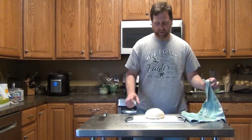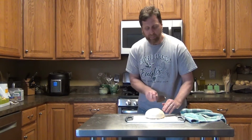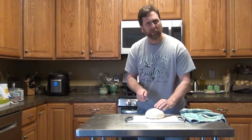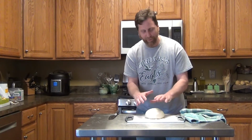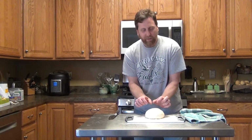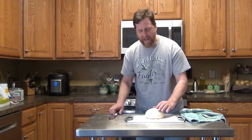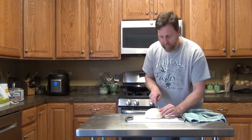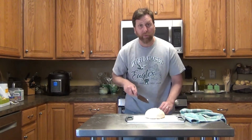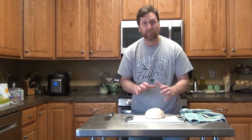Our dough is done now, and we have a nice round loaf, and before we put it in the oven, we're going to use this knife, and I make 4 little slashes in the top. Now, one mistake I used to make was I tried to make the slashes too big, and if you make them too big, it splits apart at the cut and makes the loaf a little bit flat. So what I do is I put really small slices in it. The reason is that when it cooks, this gives it room to expand, but it also makes it expand up a little bit more, so that when you cut, you'll get bigger slices.